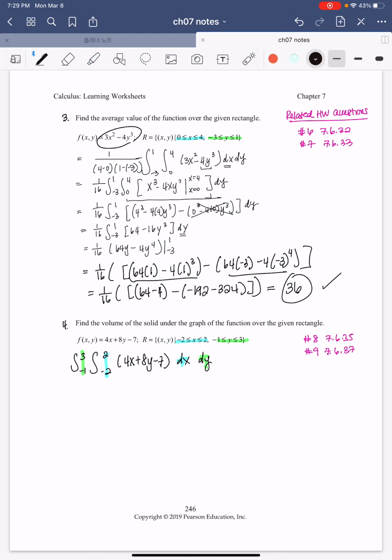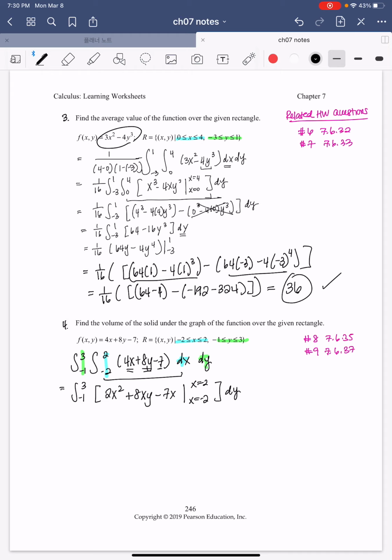Okay. So, derivative with respect to x means y term is constant. So I need to take the derivative. These are just constant. So from -1 to 3. This part here, I have the first one. This is actually the x term, so raised power divided by new power. I'm getting the first one 2x squared. 8y, that's a constant, so you gain a variable, so 8xy. -7 is a constant, so -7x from x equal -2 to 2. And then dy.